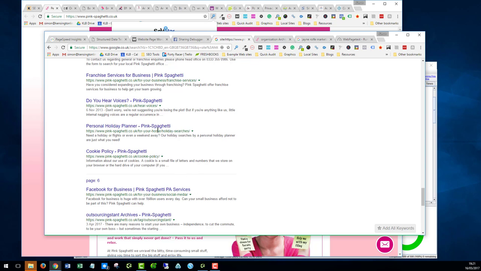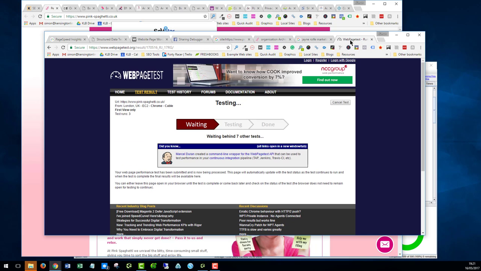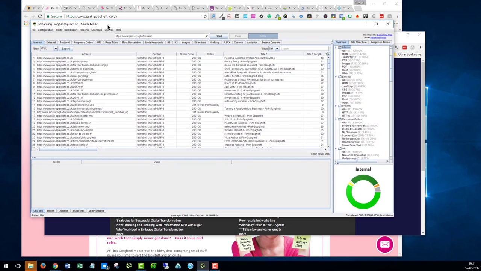A quick scroll through here, we see that we've got another tag page and so on. No, we're still waiting for that. So let's just go over to this tool here. It's a free tool, Screaming Frog. And basically what it will do is look at your site in the same way that Google will look at it, and it will give us some information about the page and how it's all set up.